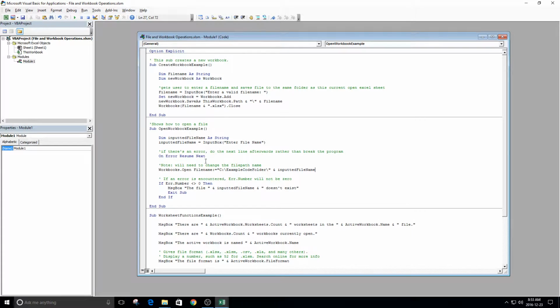And what I'm choosing to do is something similar to a try and catch in Java, where I'm just saying if there's a problem in the next line, then just skip it and go to the next line, because otherwise you will get an error message if this file doesn't exist. And if there is an error, then I'm just saying tell the user that there's a problem, this file was not there. If we run this, we can see this.